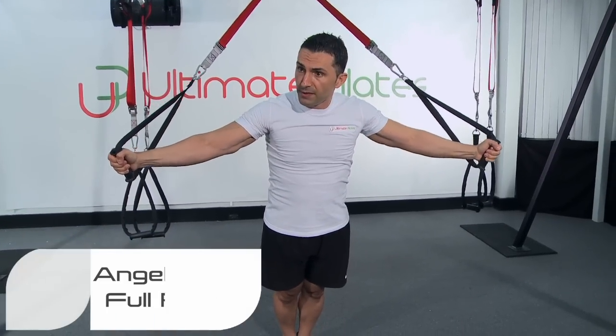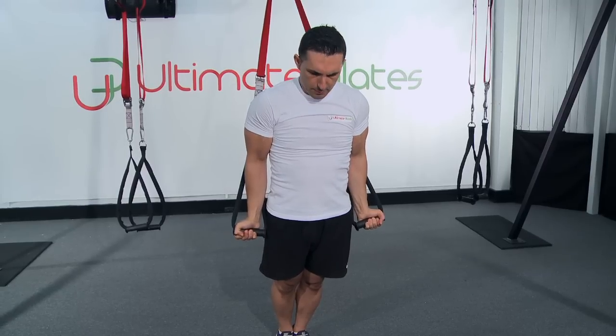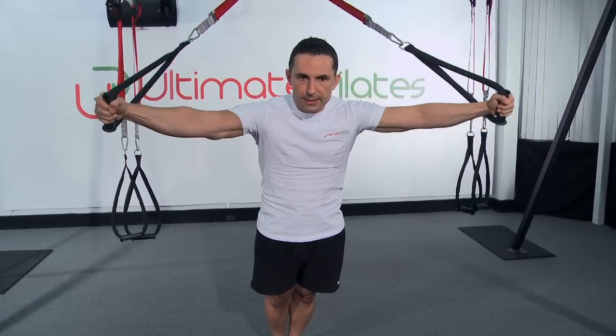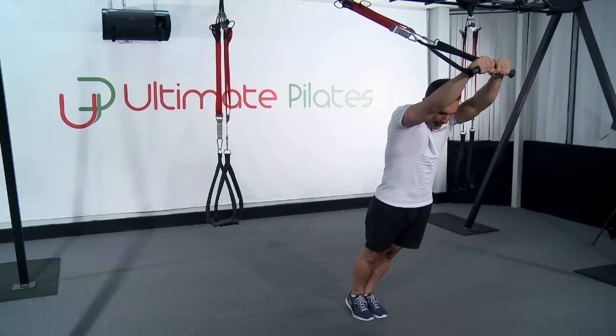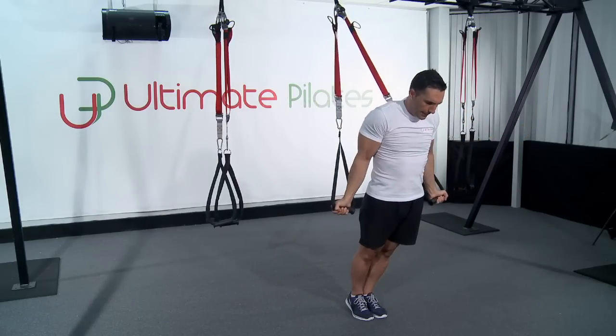But what I'm going to do is I'm going to finish the job. I'm going to stop right here. This is the hardest point in this exercise. And you can see my body's not moving. Keeping it nice and still and working the full range circle, okay? Just like that. You've got to keep your body in place.